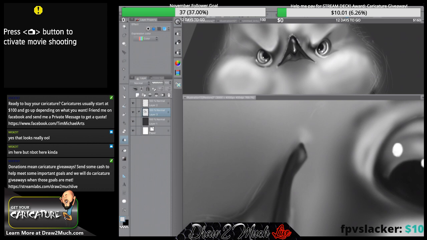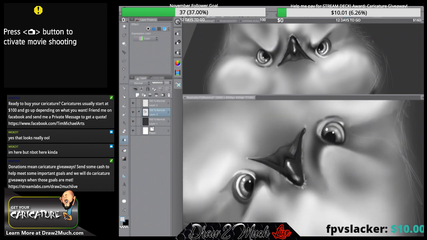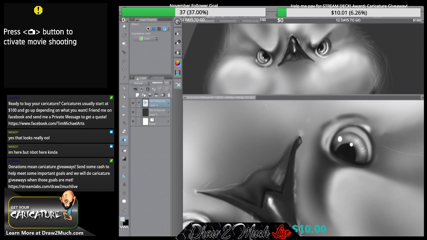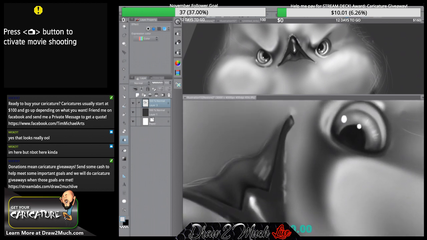So far I feel good about this. I think, what did I do? Why am I drawing on this layer? Oh, this layer finalized the eyes. Wow, look at the difference in those eyes. Woo! Man, that's freaky looking, but I do love that. So we're going to go ahead and merge those down and make that a single layer. I do like that a lot. That looks cool. Okay, back to what I was doing.